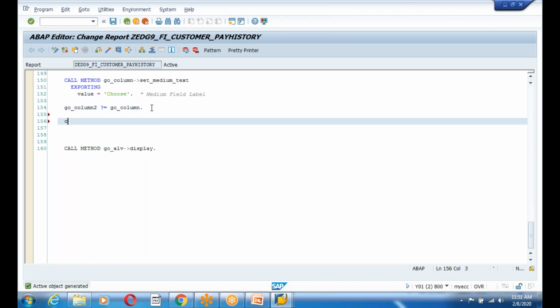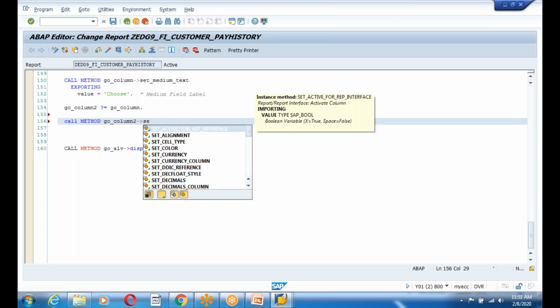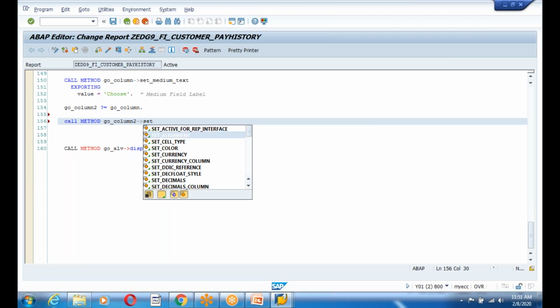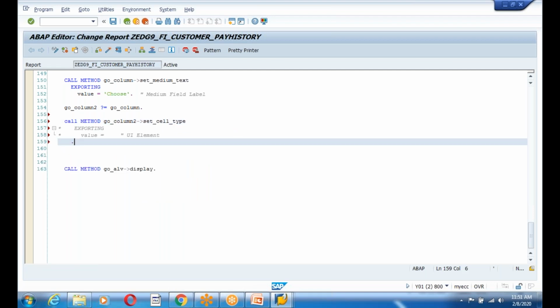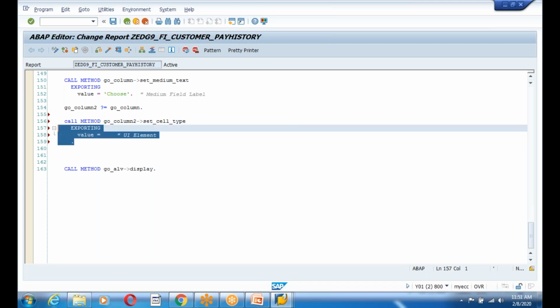And now call method go_column2 arrow set cell type, and do the control space. See, guys, control space saves me. Otherwise, it's very difficult to call the class methods.